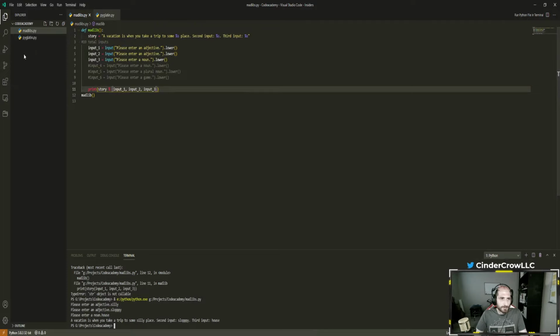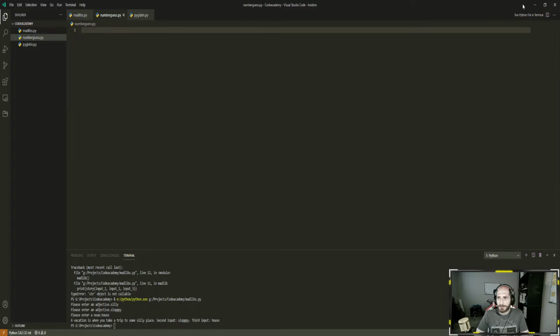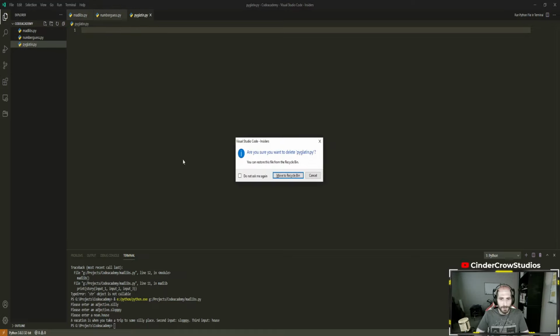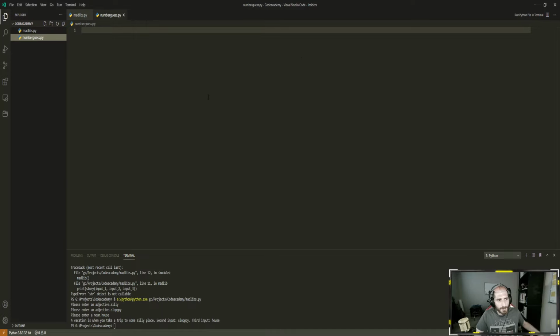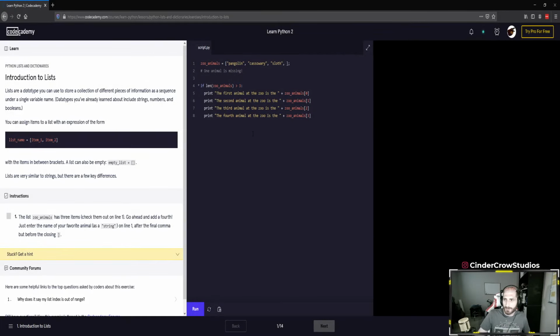So number guess. So we'll do this over here. We'll just save that for later. I have big lat here, but we did that in the actual exercise, so we really don't need that. That can go away. I thought it was a project, not a part of something later on or earlier.